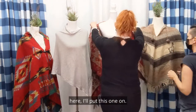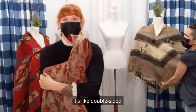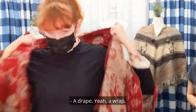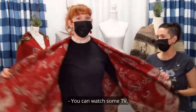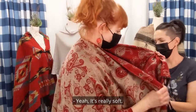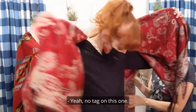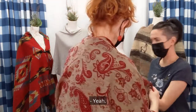Next up, we have this one — it's like double-sided. It's one of those ponchos that is more like a drape, a wrap, a drapey wrap. You can go like this — isn't it nice? That's cute on you. You can watch some TV, hit up the gas station in this one. Is it super warm? It looks super warm. Yeah, it's really soft. It feels like there's some wool in there — no tag on this one. That means it's reversible too. Not itchy, but definitely some wool in there.